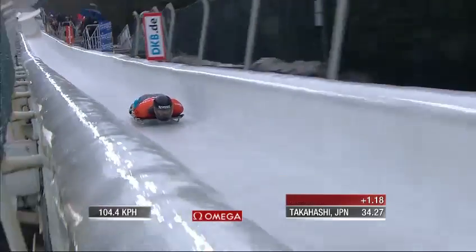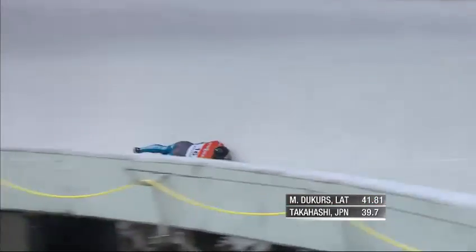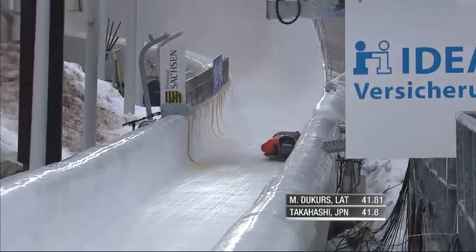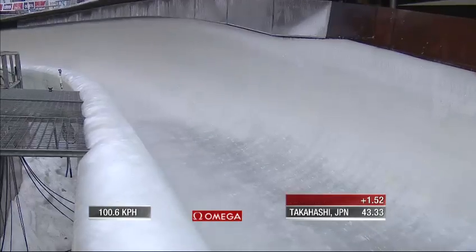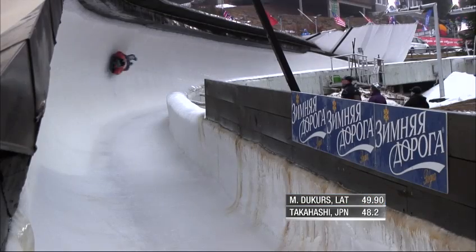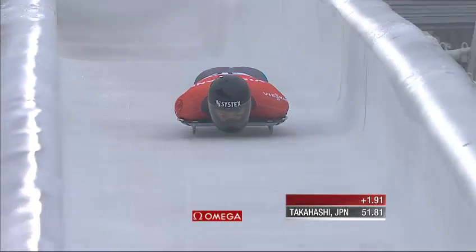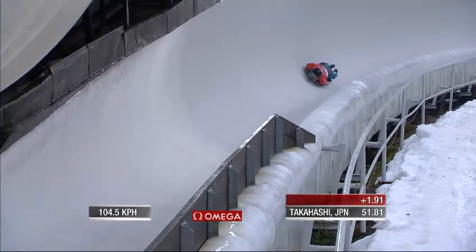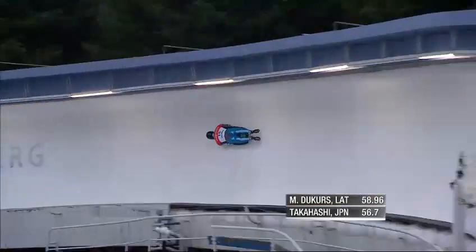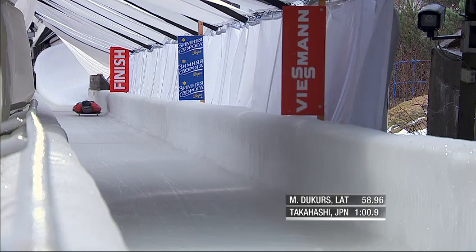17th in this race last year. At the moment, he's in 14th spot. He's only the 16th slider, so not going to be a big top 10 result for him. Nice and straight, here we go, into curve 14. This is uphill right here. Nice and straight, that's great. I know he doesn't quite have that speed there, but, oh, that was a little rough though. Whatever speed he did have coming out of 14 and going in that uphill, it helps you to maintain it. 2.47, wow. So he's in 15th position.